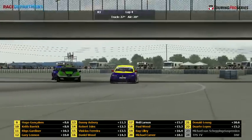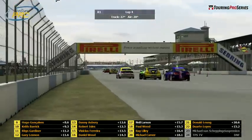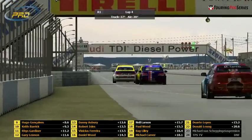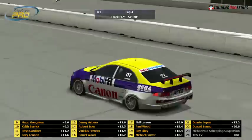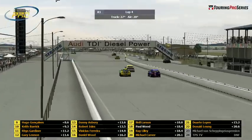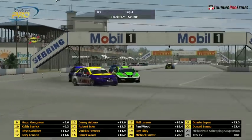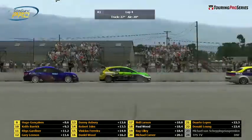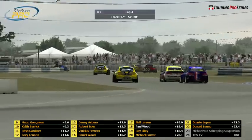On lap 3, second flying lap. And Larson goes by. Wood tries to nip up the inside, but of course, it's easy to chop people off there, and you end up not actually being able to make a move stick at all, despite having a better line and better speed. And Lily's going for Paul Wood once again. Perhaps that line from Larson has just chopped Wood off a little bit, and Lily down the outside now. Wood on the inside. Lily's going back for the cutback on the exit of the corner. Oh, didn't he? Pushing very hard, but Wood.